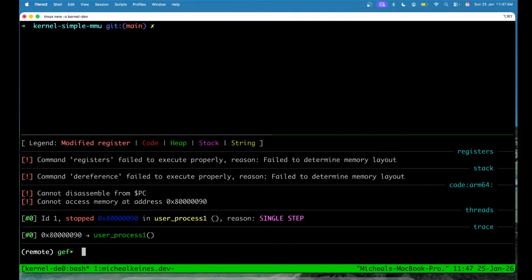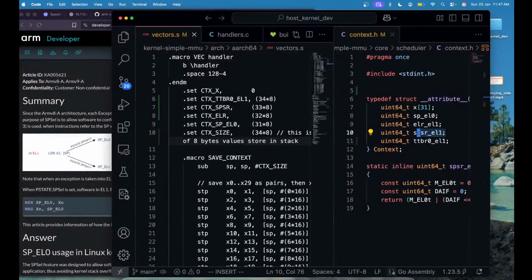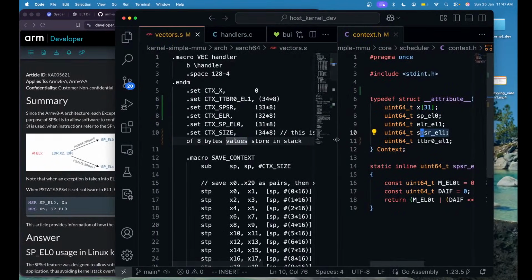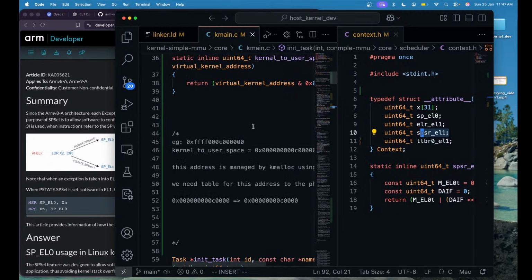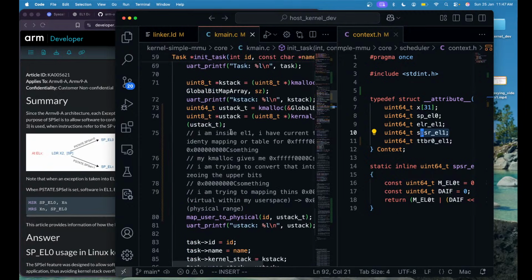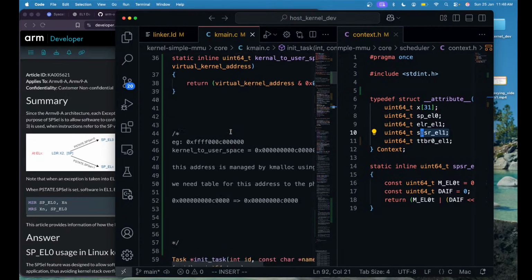Our table is supposed to have this. Where's our table?